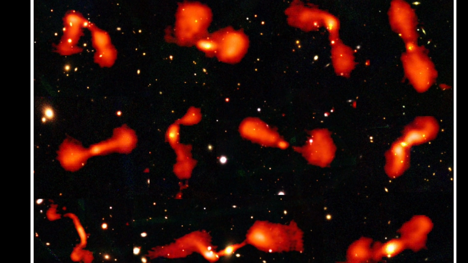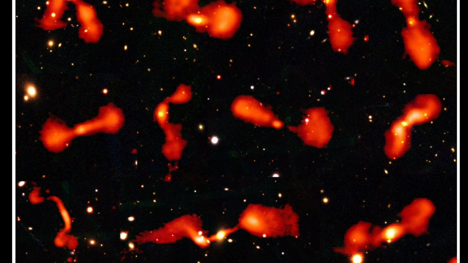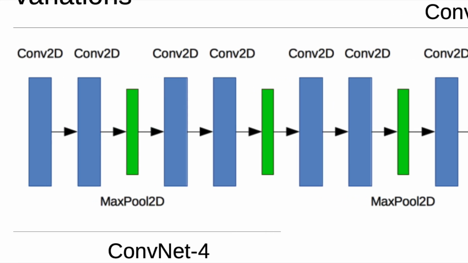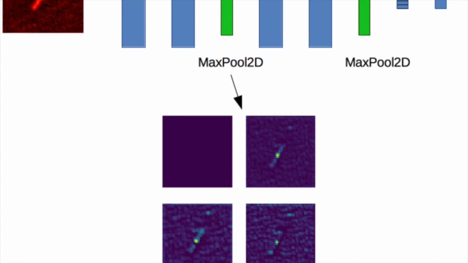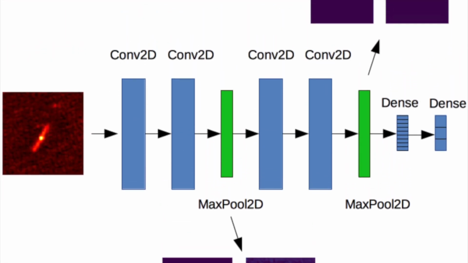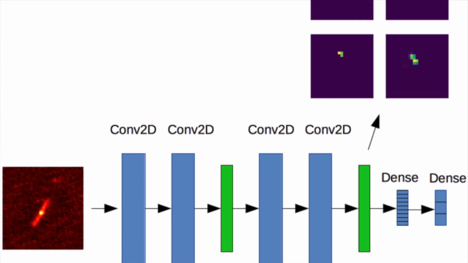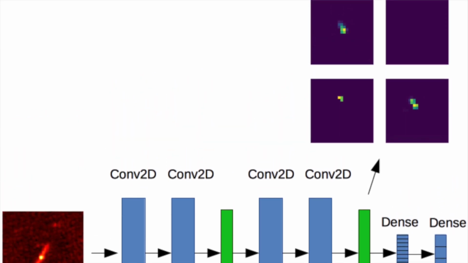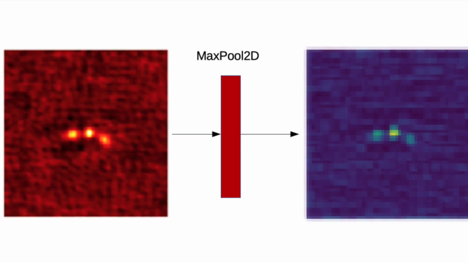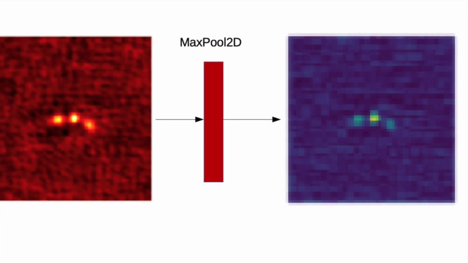It appears that for the number and the type of images that we had, the convolutional networks perform better than the capsule networks. It's possible that the pooling operation may provide advantages too, such as the removal of unassociated features and noise, as well as provide more degrees of freedom for the variability of the FR1 and FR2 morphologies.